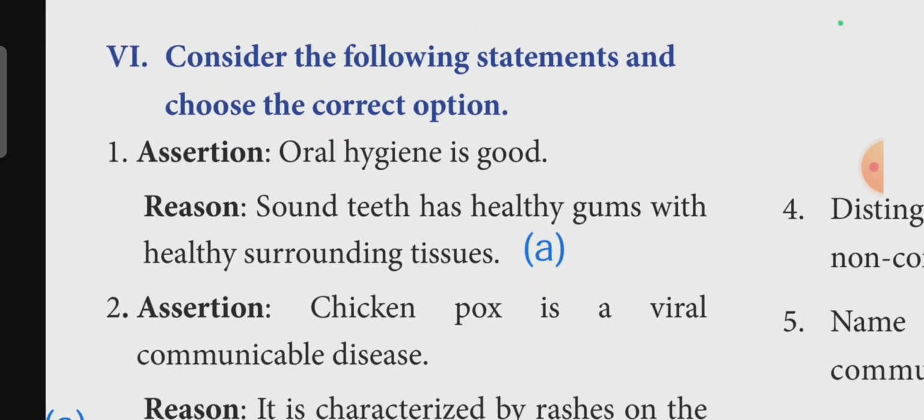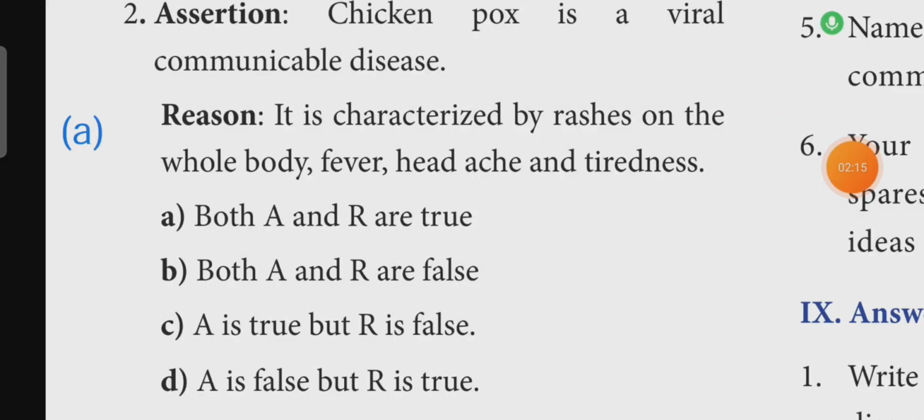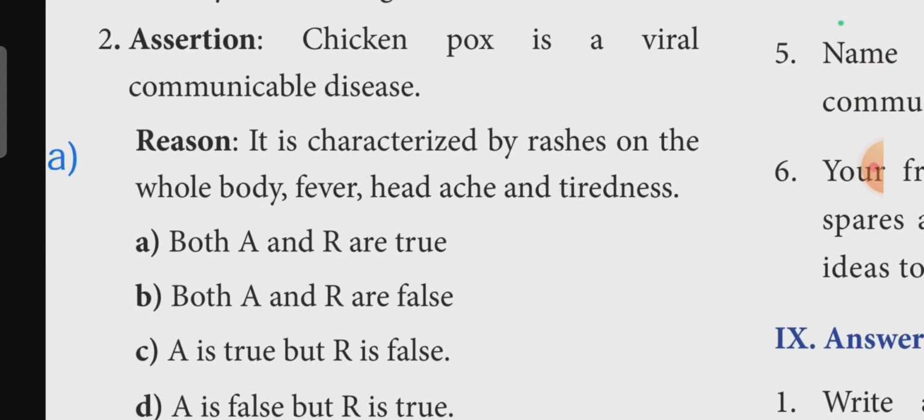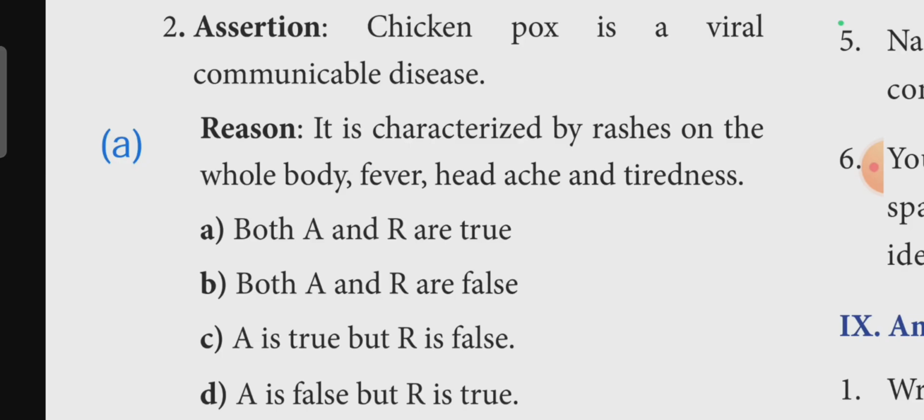Sixth Roman, consider the following statement and choose the correct option. Assertion: oral hygiene is good. Reason: sound teeth has healthy gums with healthy surrounding tissues. Answer option A, both A and R are true. Second one, assertion: chicken pox is a viral communicable disease. Reason: it's characterized by rashes on the whole body, fever, headache and tiredness. Answer option A, both A and R are true.